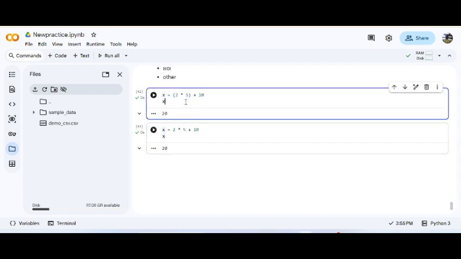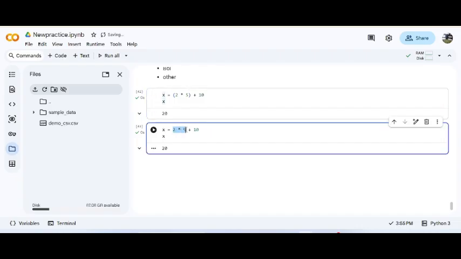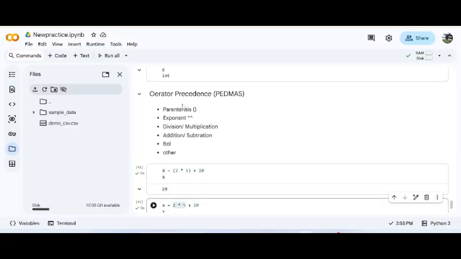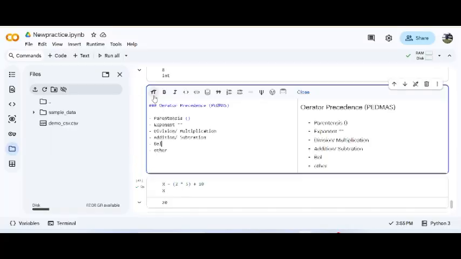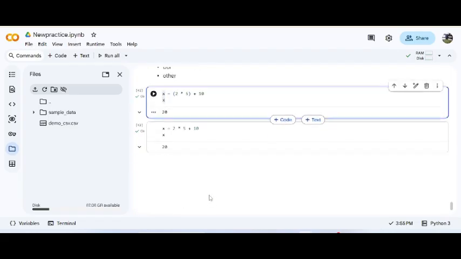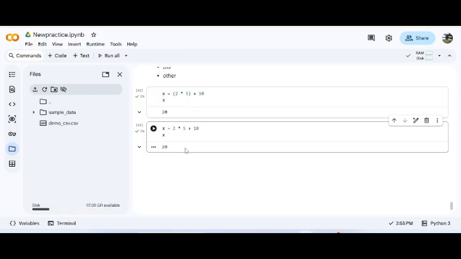But if there is bracket, it attends to what is in the bracket before addition. So this is just the idea of operator precedence. That is how your Python sees operators. Any question?